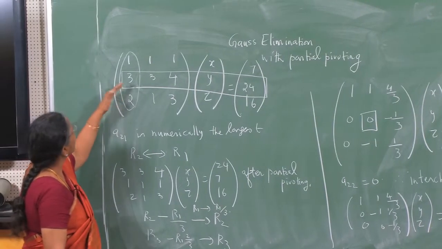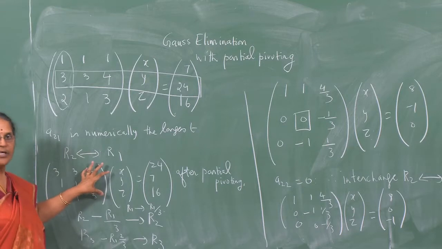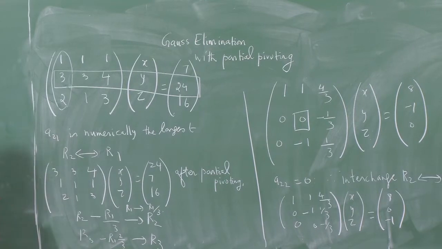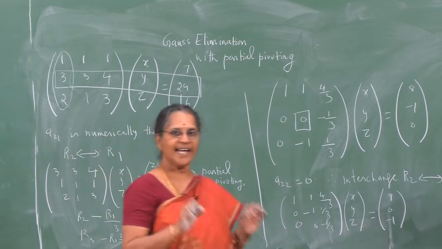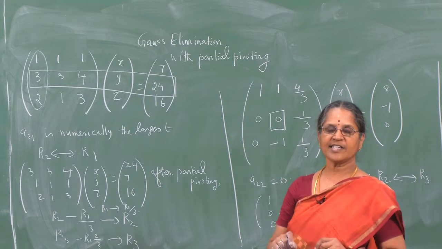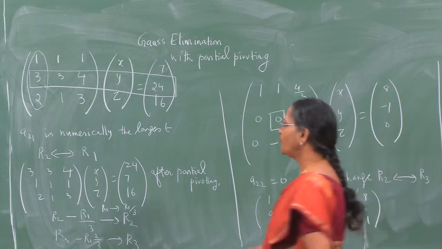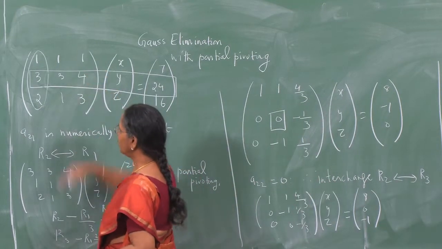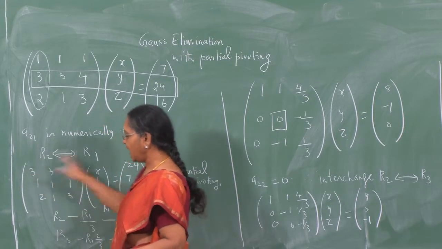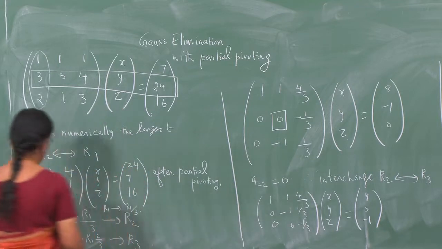Now, I retain the third row as it is. So, I take this to be my system that is to be solved after partial pivoting. What did I do? I just wanted to ensure that at any stage of applying the Gauss elimination procedure, I take care to see that the pivot at that step is numerically the largest, and therefore, I interchanged the second equation with the first equation to bring the numerically largest coefficient of x1 right in the first equation, which is the pivotal equation. Now, what do I do?